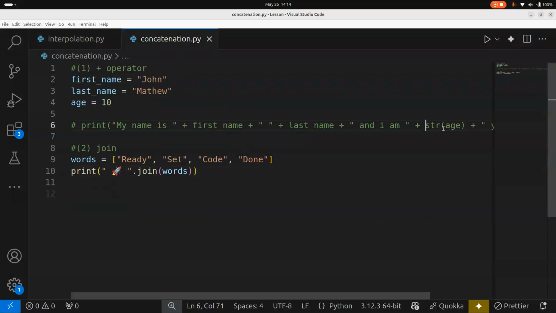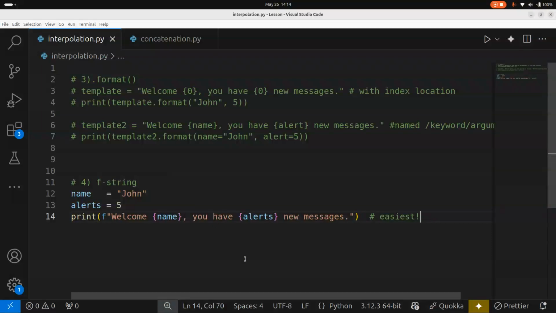In concatenation here, we say str because this is an integer. So one thing good with interpolation is that interpolation will convert the whole thing for you. You don't have to do the conversion, the spacing. Interpolation will do all this work for you.